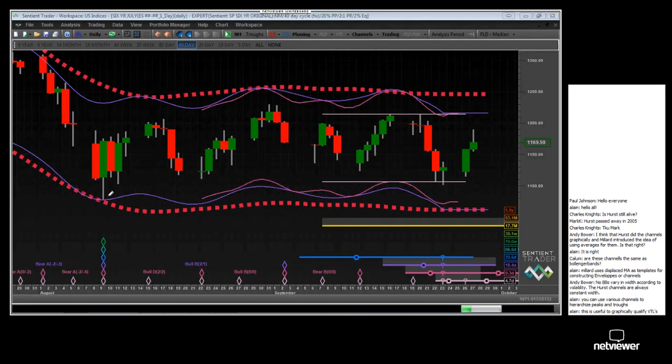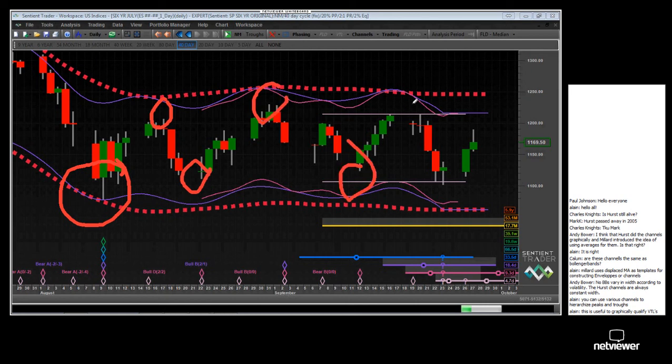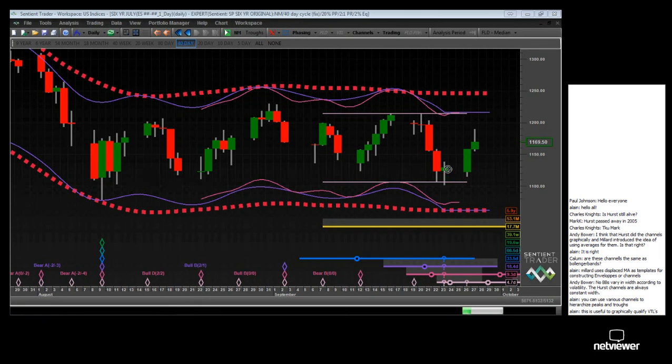This channel looks different. Why? Because it's dotted and because it's red in color. Why is that? That's because it's the trading channel. The trading channel is particularly important. When price approaches the bottom of your trading channel, it is time to consider buying. So you can see over here, price approaches the bottom of the trading channel, time to consider buying. When it approaches the top of the trading channel, time to consider selling. So that's why the trading channel is particularly important for making trading decisions.